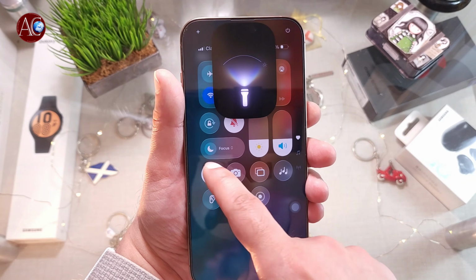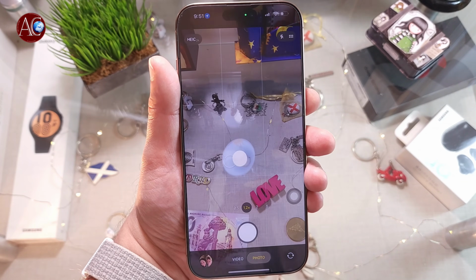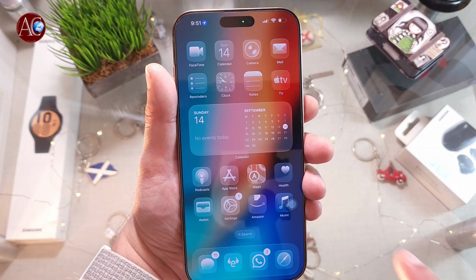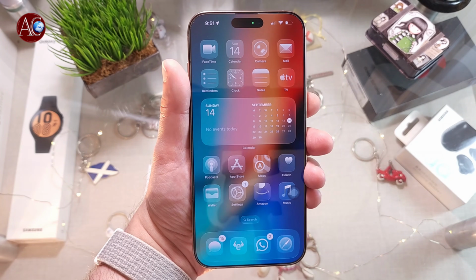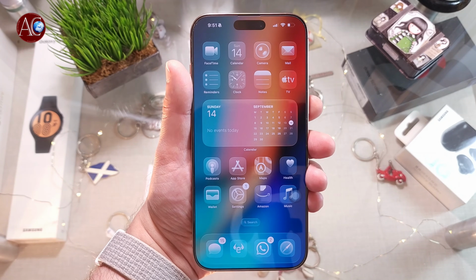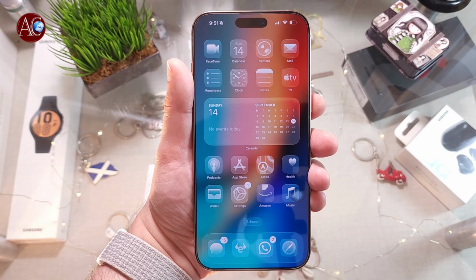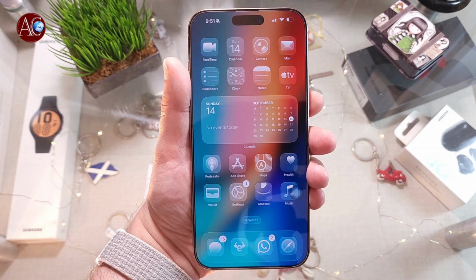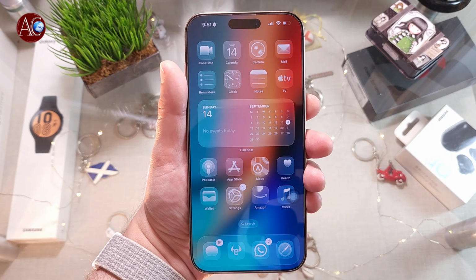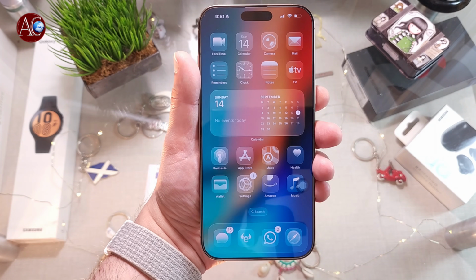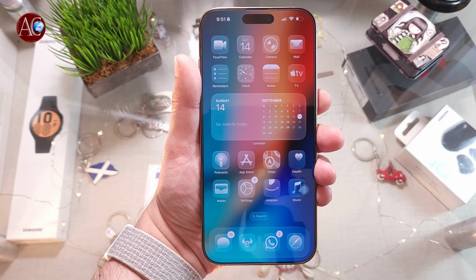Flash button, for example, or camera, so you will have direct access. Very lovely, easy to use. Obviously, this one I'm doing on iOS 26. On other versions of iOS you will see it a little bit different, and if you still don't have iOS 26, check the video description to download and try it out.